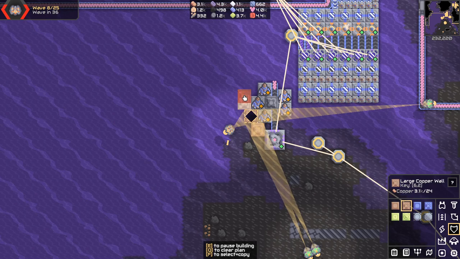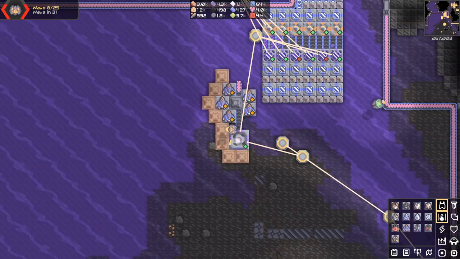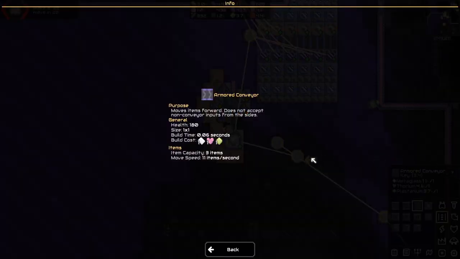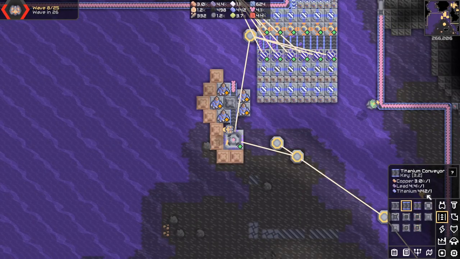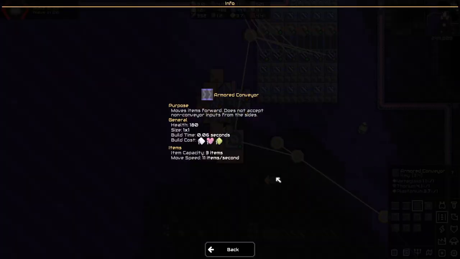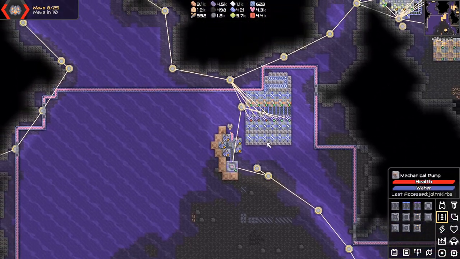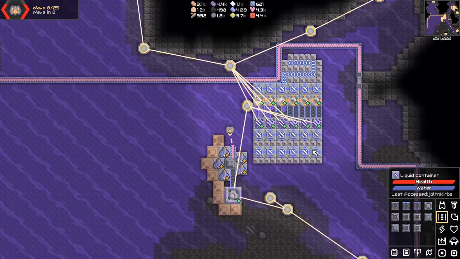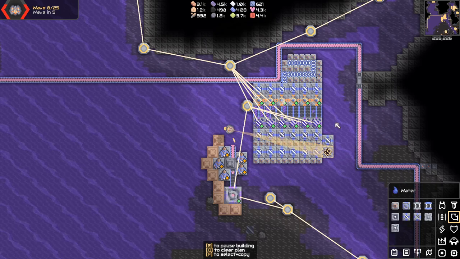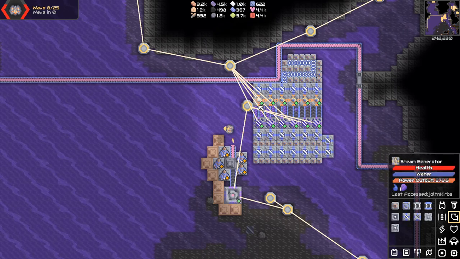8k plus. Is the armor conveyor like... Armor conveyor sucks. Absolutely sucks. No, I'm joking. It doesn't. I just don't know the use yet. It costs a thorium and a plastanium. Yeah, but it's armored. Move speed is same as titanium. Yeah, but it can't get inputs from the side, so that might be useful. Yeah, it could be. If you know of the sorter tricks. Yeah, it could be.